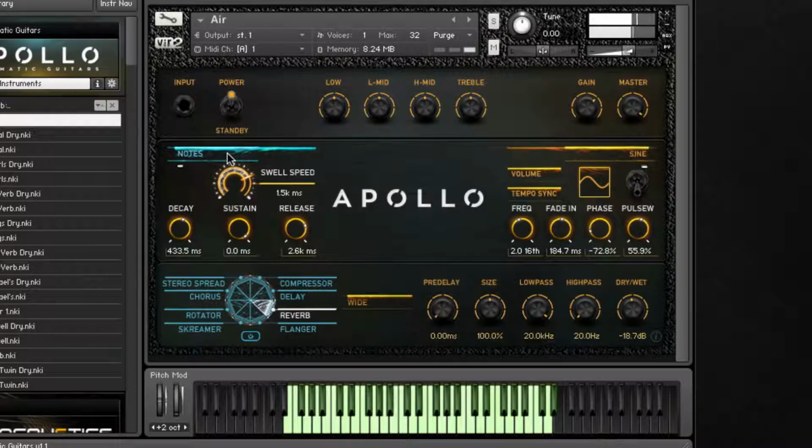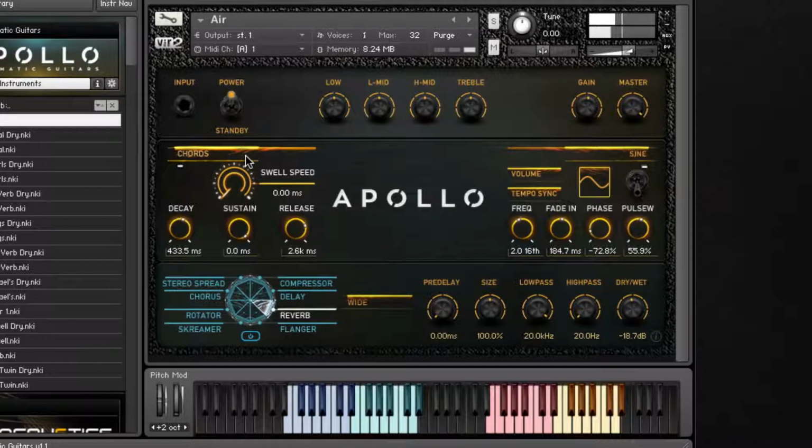With the intent of making the swells category as versatile as possible, each chord was recorded as a strum, and each single note as a pluck. The swell speed knob functions as the volume pedal on a pedal board, placing the control of each swell into your hands. On the right, we have the same modulation available in the pads category.